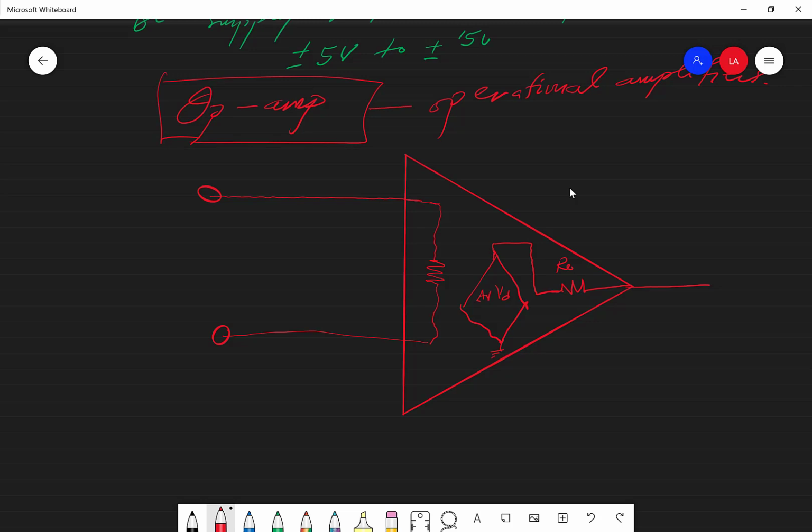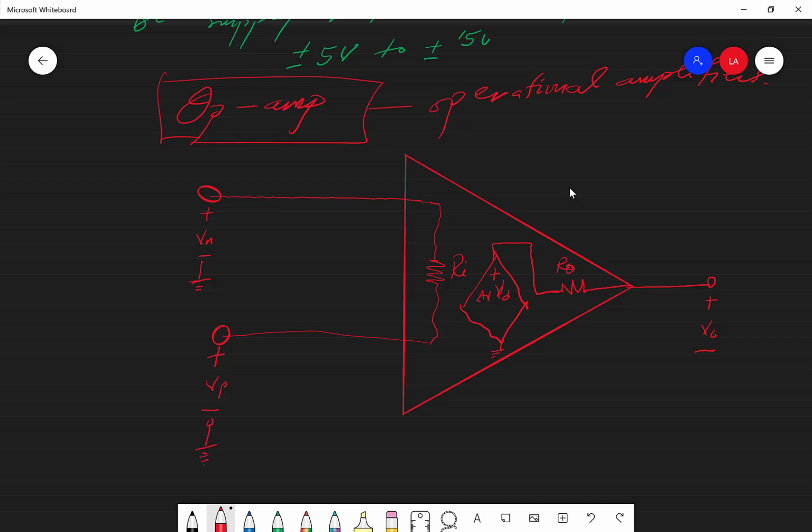Okay, so then we have Ri, which is the input resistance. We have R0, which is the output resistance, and then we have the gain times the voltage difference, which we have here as our output. So here we have the positive and then the negative, and then we have V0. Here we have positive Vn, and then we have a negative. Then normally you have it grounded the same way. You have positive Vp, which is the positive voltage, and then here we have ground.